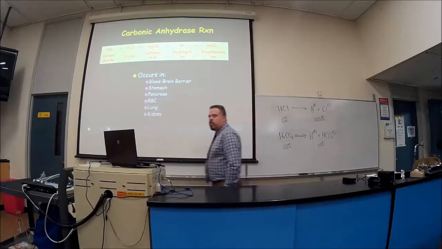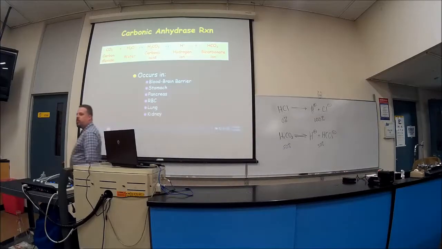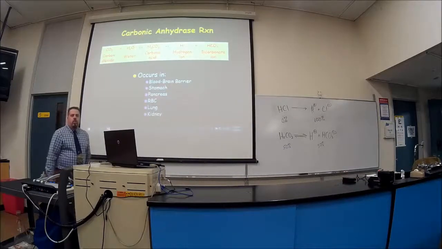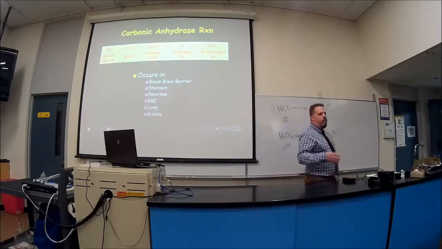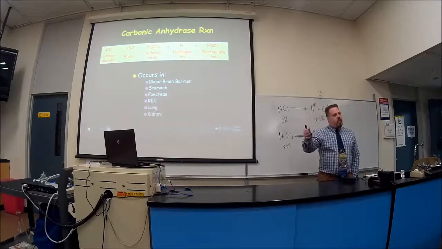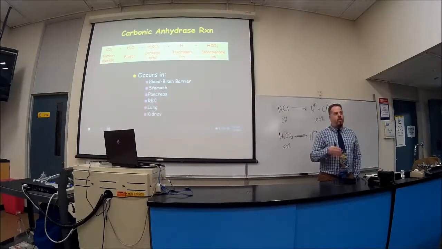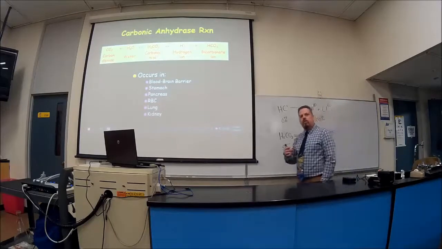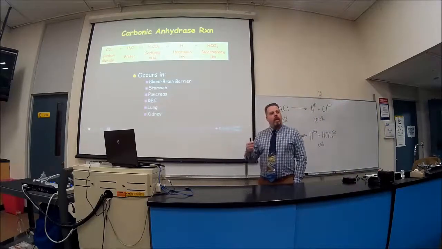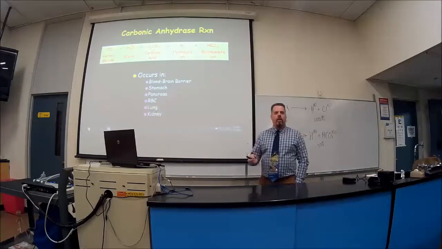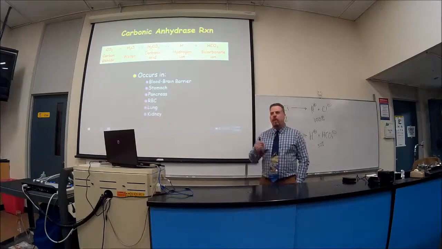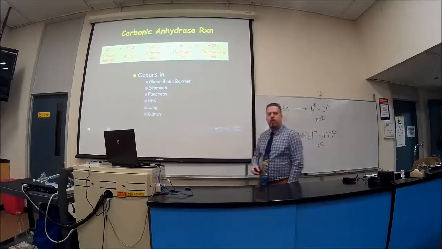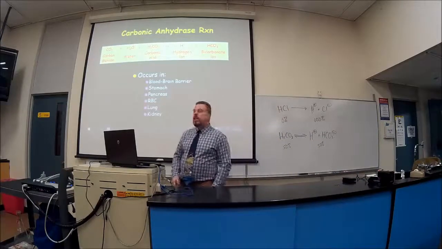It's in the parietal cells of our stomach to make hydrochloric acid. It's in the pancreas because we need to make bicarbonate so that when the acidic foods leave the stomach and go into the duodenum, we're going to need secretin, a hormone, that is going to stimulate the carbonic anhydrase in the pancreas to make bicarb. And the bicarb gets added to this chyme that just left the stomach that's very acidic, and it neutralizes it. Remember, secretin is our natural antacid, and that's how it does it.